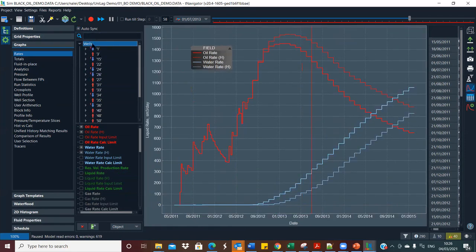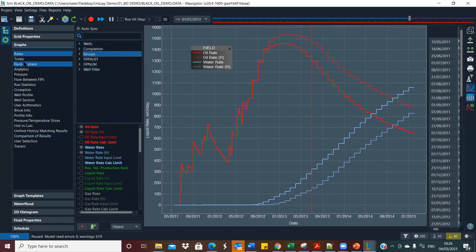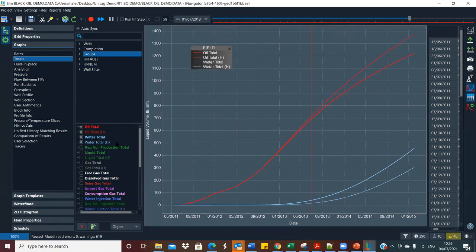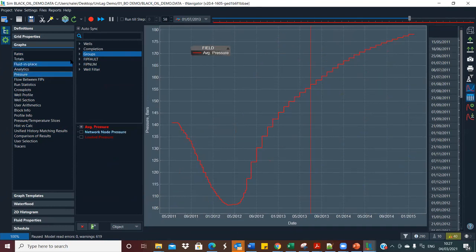All right, so field-wise also, we've seen already that this model is not matching in terms of total production, and you can select all the properties you want. You have them here, but I'm not going into all of these details. In pressure, depending on what you select, if you're in group, you can only visualize the reservoir pressure, because for the field you have reservoir pressure.